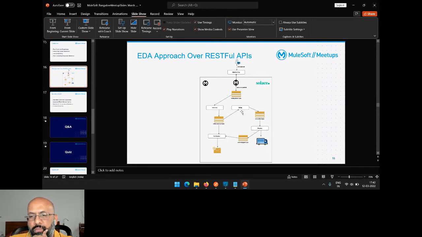So as soon as the product is reserved, the billing application will consume the messages and it will start billing. I mean, it will start charging the net banking or UPI or whatever payment you opted for. As soon as the billing is completed, it will publish that message to order bill. There is one application that is interested in the order bill event, that is shipment. As soon as the order is billed, successfully authorized, then the shipment will start getting processed.